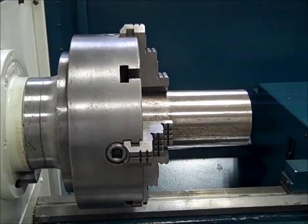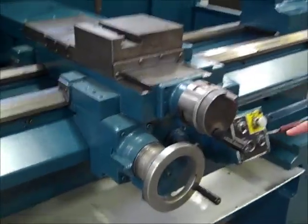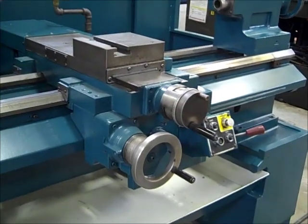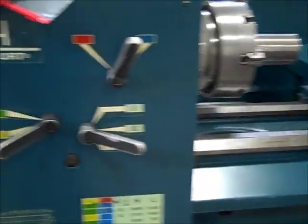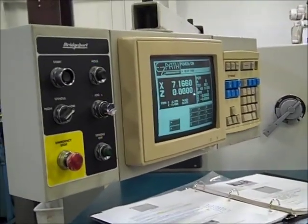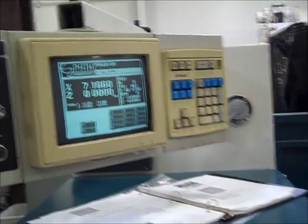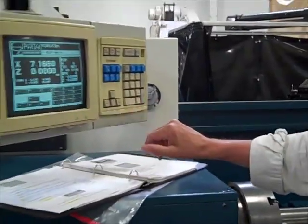That's about it, I think. Got that. These all work. E-stop works. Cycle start. This is spindle. Spindle engagement. All the ranges work. I haven't seen any problem with that. So there's not much else to talk about, I don't think, on this one. Control's pretty responsive. All the keys. Everything works pretty good on this thing, so.